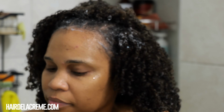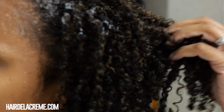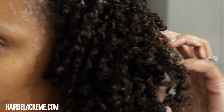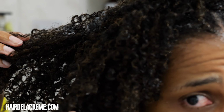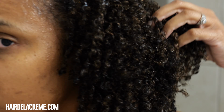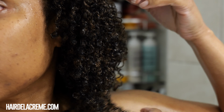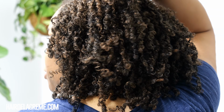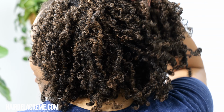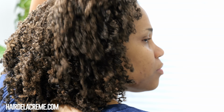I'm gonna use my favorite conditioner, my Scarlet conditioner. I will have a video coming up probably next week showing you guys my review on that Scarlet hair. But look at this. Do y'all see this? Tell me this is not my hair. Look at this. This looks exactly like my hair texture where it's wet. I cannot believe that this is synthetic hair. And this is it semi-wet. I was telling my husband, because he was making sure I was in frame for this, that I just couldn't believe how natural this looks.